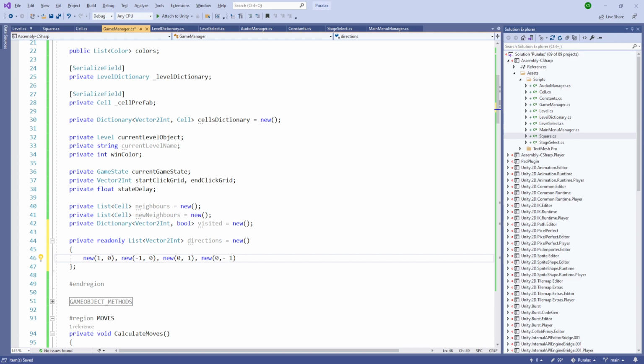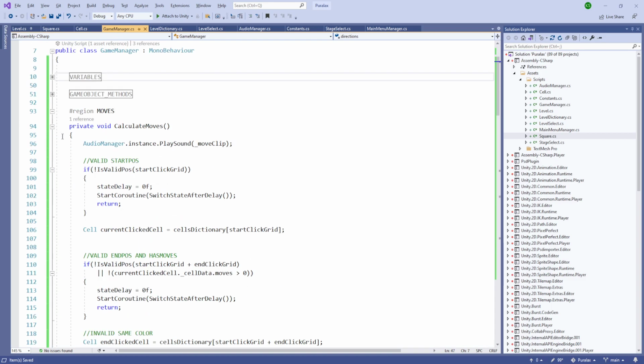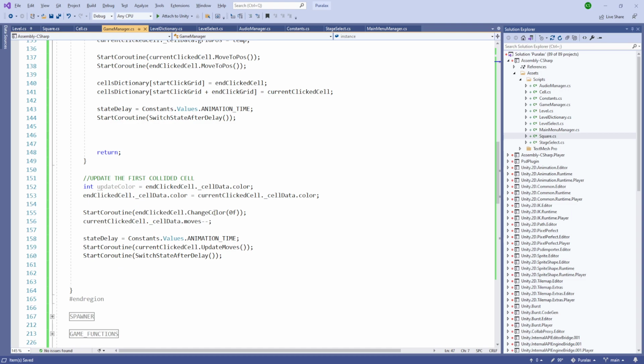So we are adding these. These are the variables which we are going to need. And after that, let's hide our variables, and our game objects are also not going to be needed.